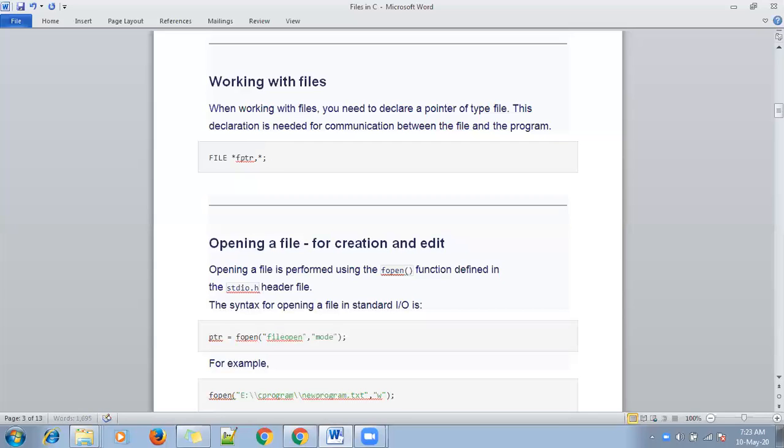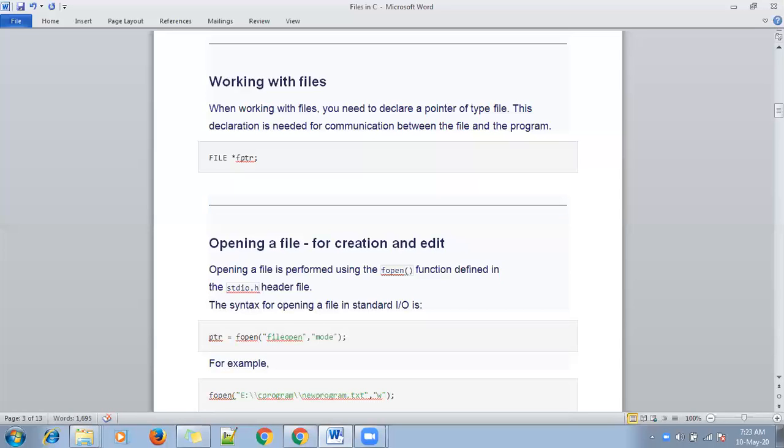You can declare n number of pointers to work with n number of files. This is the basic syntax we have to remember very clearly. The very first step in dealing with files is to declare a file pointer, a pointer to the file. Clear?